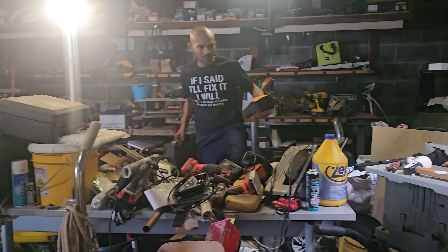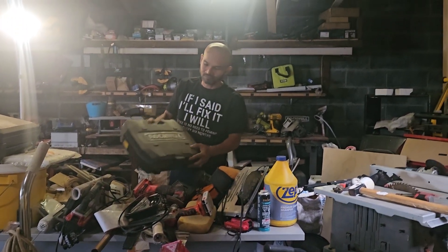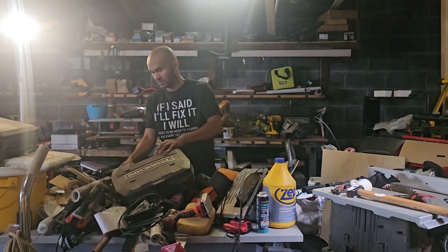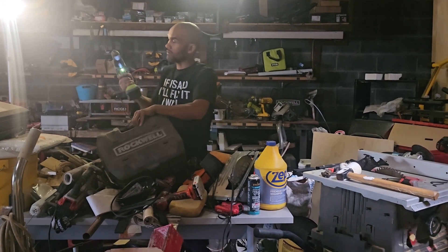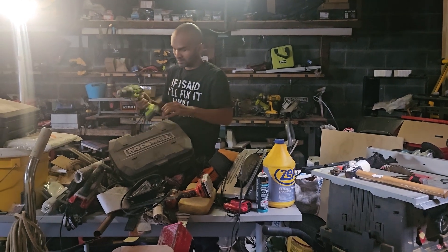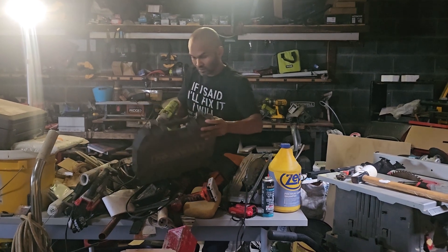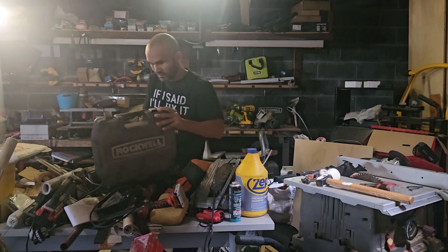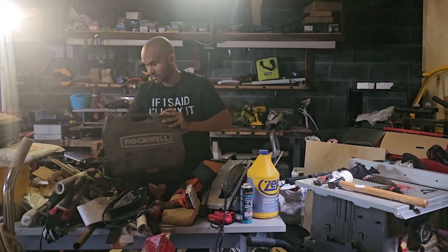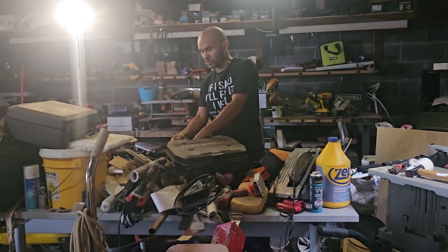I got other tools that I'm not using, so even this Rockwell drill — okay, power drill. You want a power drill, right? There you got the battery, made by Rockwell. That's also for this. I'm going to give it away in two weeks — just vote on which one you guys want.